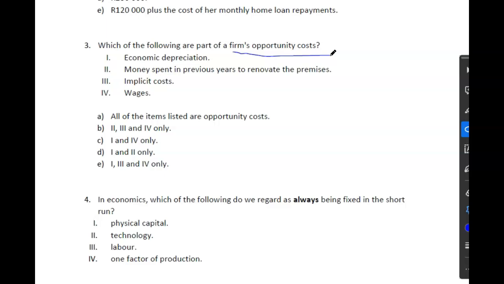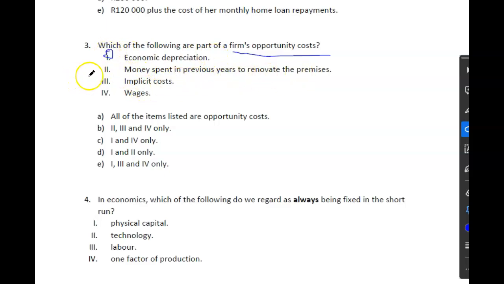So think about it. Economic depreciation. A firm has a choice whether to... now depreciation, if you do not know, it's when you have an asset, like a machine. As time goes on, it'll lose its value. So yes, this is an opportunity cost because a business can decide to sell that product or that machine and not have depreciation as an expense. They can sell it, right? If there's depreciation causing an expense, just sell it. But no, they made a choice to keep it. So this one we know it's right.